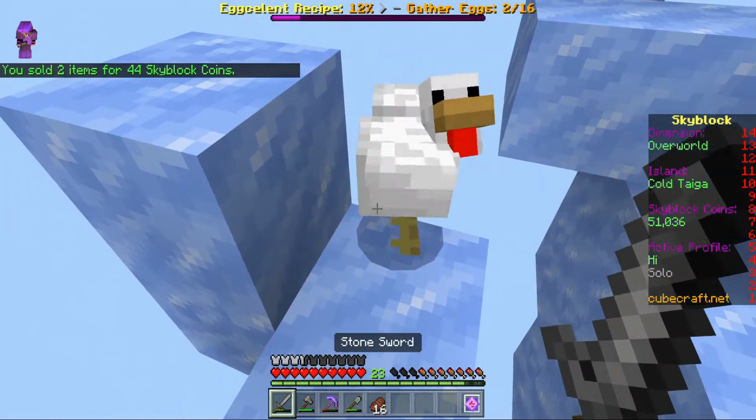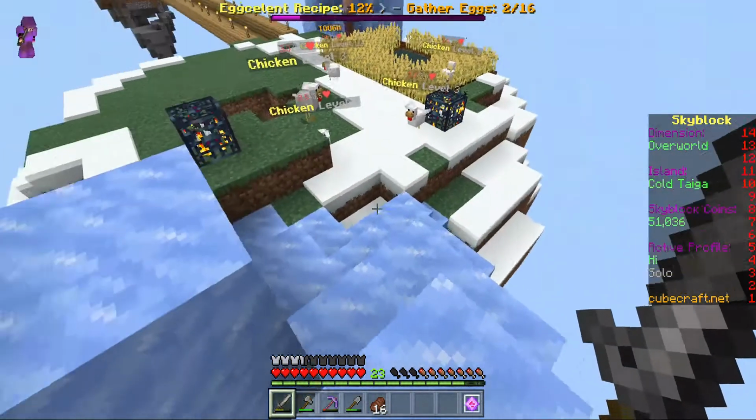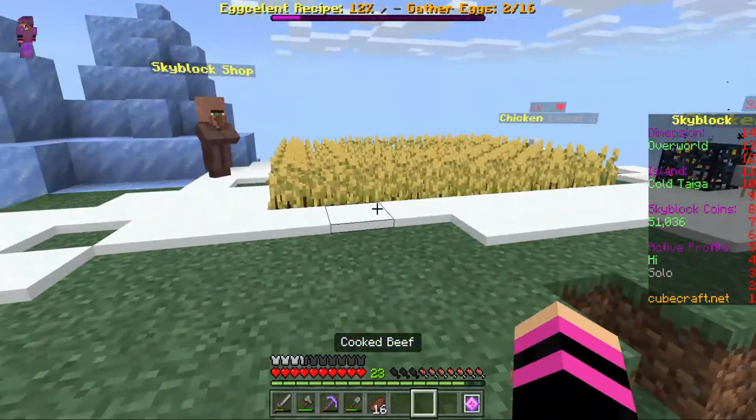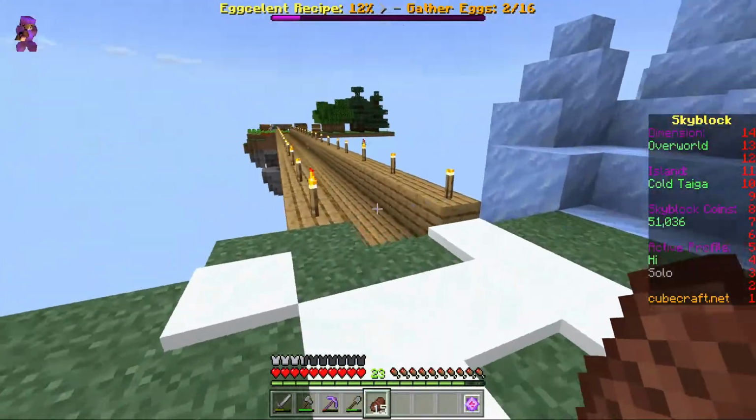Oh, don't fall. When you fall, you lose Skyblock coins and experience. And, well, he just flew off. Any new eggs, guys? Okay, let's just wait for that.